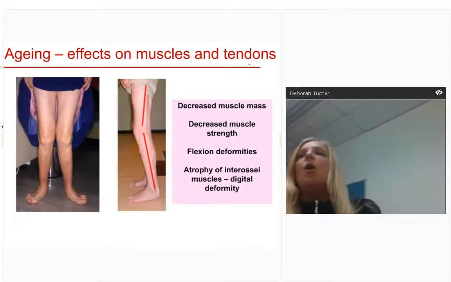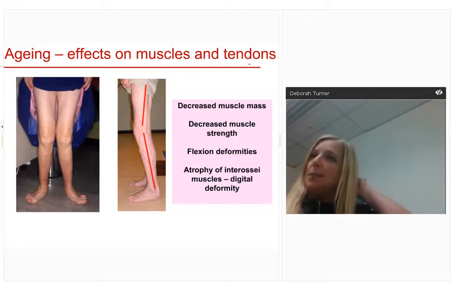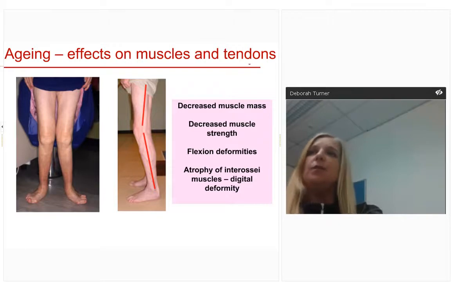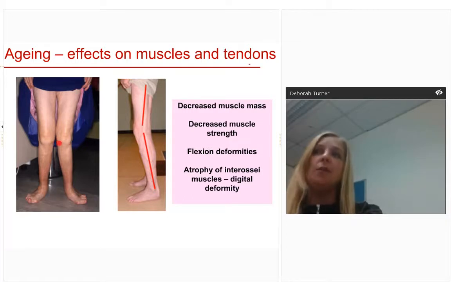When we consider aging and the effect of muscles and tendons, well, generally as people tend to get older, we expect to see a decrease in muscle mass. And as a result of that, we would tend to see a decrease in muscle strength. Not uncommon with manifestations where people have developed osteoarthritis in the knees, as we can see depicted in this image here in this slide, where we can see that we have evidence of osteoarthritis and resultant pain in the knee. We will often see resultant disuse atrophy in the surrounding muscular structures.